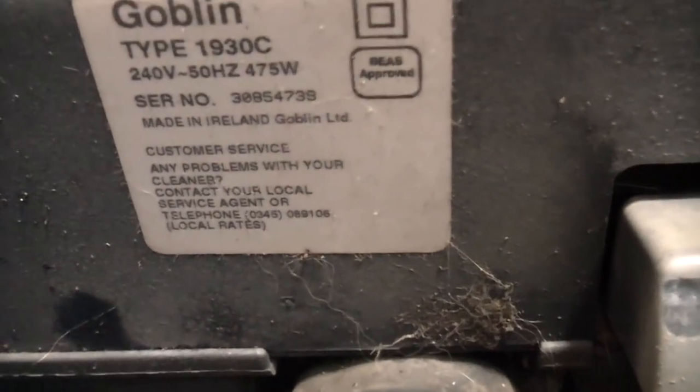This will be easier. It is a Goblin 1903C, 475 watts of power. No idea when it was made. It would be 1990s, but it's made in Ireland by Goblin Limited. And you can see all the dirt, but the bellows seems in good order. This is typical dirt for a dirty fan machine, really. Hose is good, considering that will get a significant amount of wear.